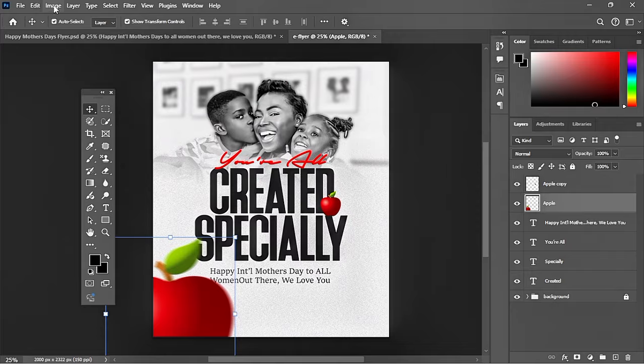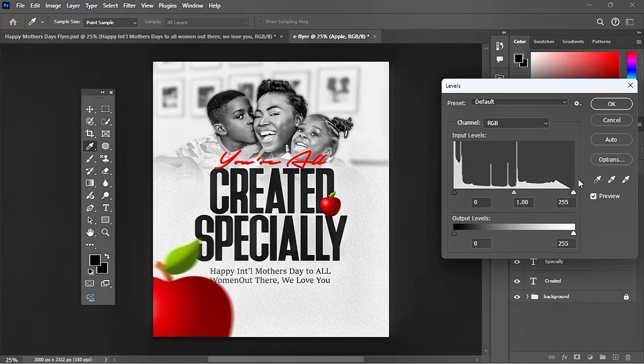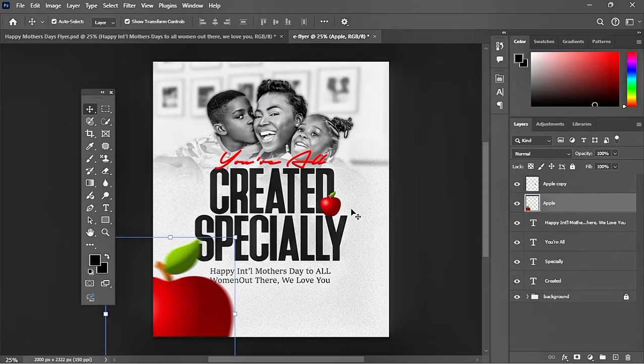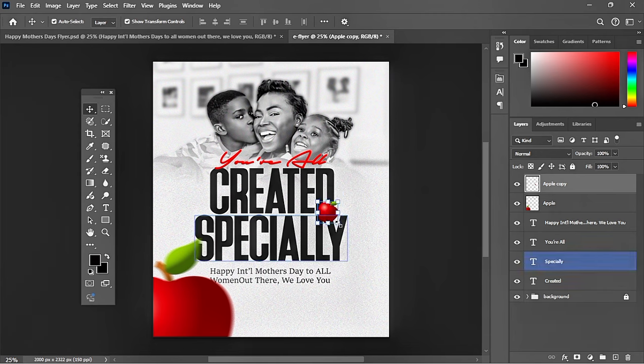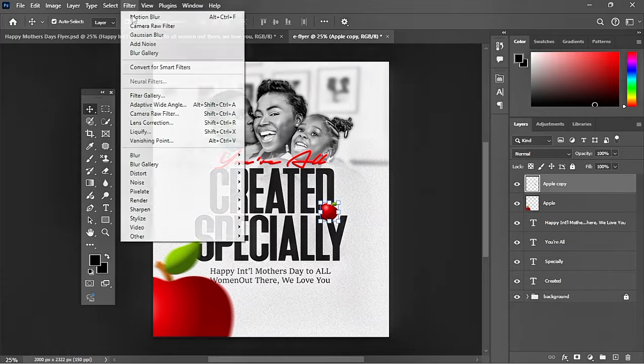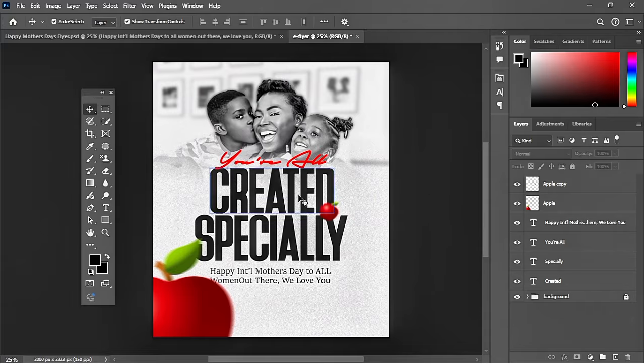I'll also head over to my image and just head over to adjustment. I like to touch my images one after the other, each one separately. So right from here, I'll just rotate this one a little bit. Yes, bring it somewhere here. You can make it a little bit small again. Head over to my filter, and then let's give it a Gaussian blur. Let's not do much. I think I'm making sense right from here.